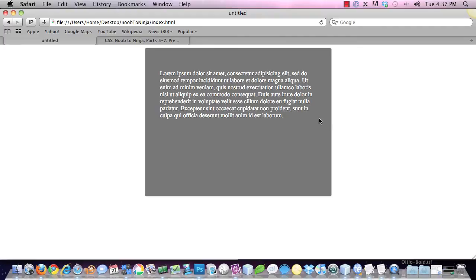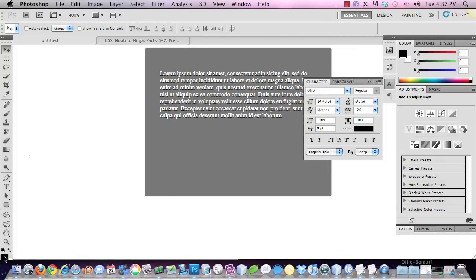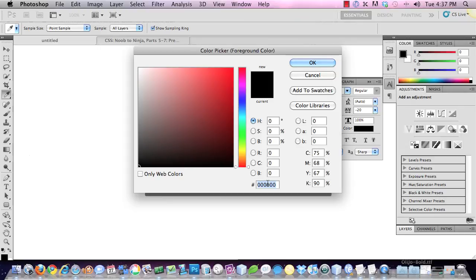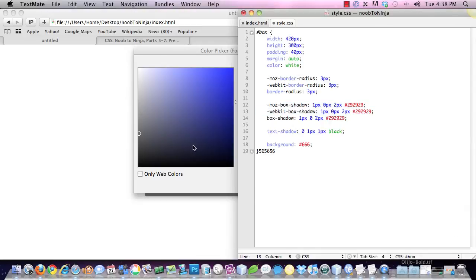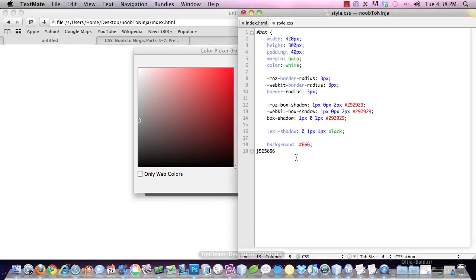So let's say I want to change this kind of grayish color right now to be a little more appealing, and we're going to use a gradient. So let's go in here, and I'm going to find a color. We started with 666, and why don't we just grab one of these colors. We'll start here, and we want to end just a little bit lower. We don't want to do anything too extreme, maybe right around there. All right. So let's save that, and we know we want to go from this color to this color.